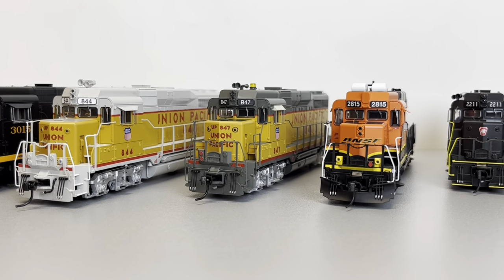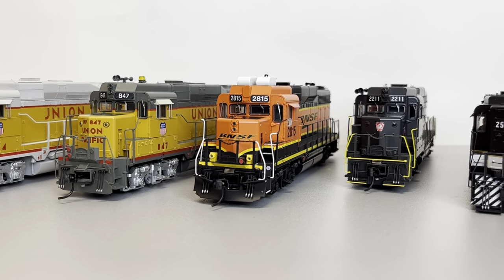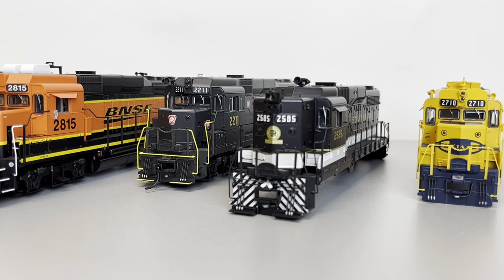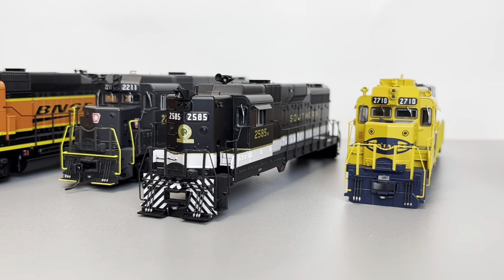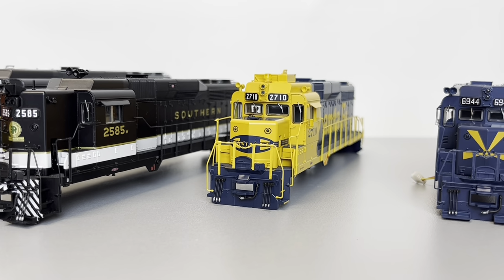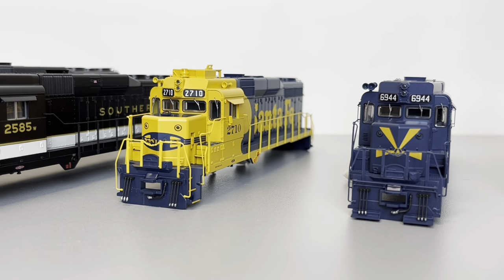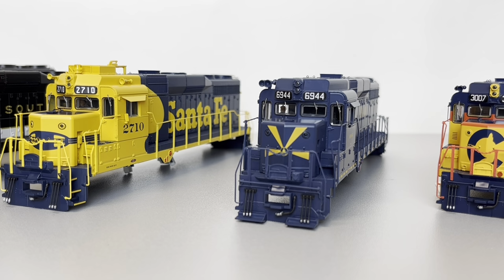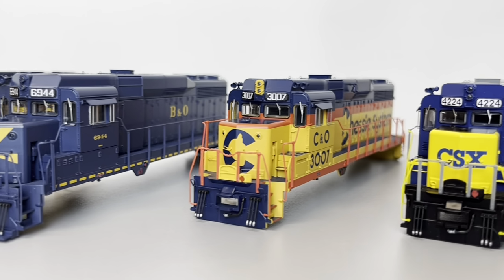Then we've got the BNSF. As you can see, Pennsylvania Railroad. You can see the High Hood Southern. And depending on the road names, these have very specific details, like the Santa Fe in front of you. You can see the beacon light, the positioning of the horns, the antennas, the pilots are all accurate. Broadway Limited did a great job giving specific detail to each road name.